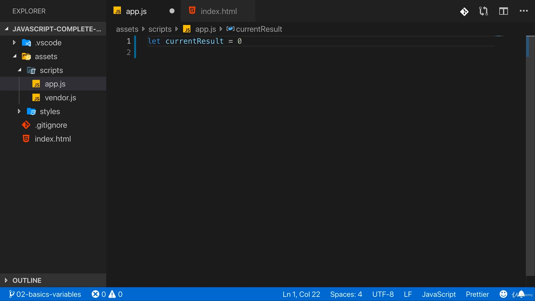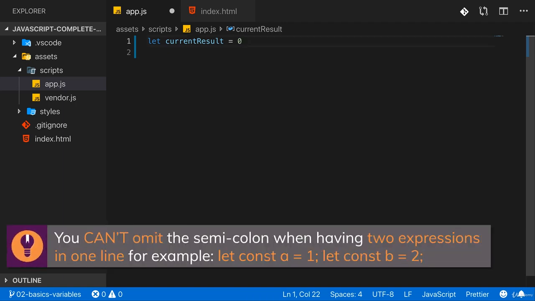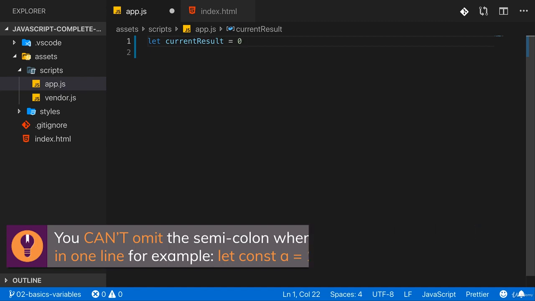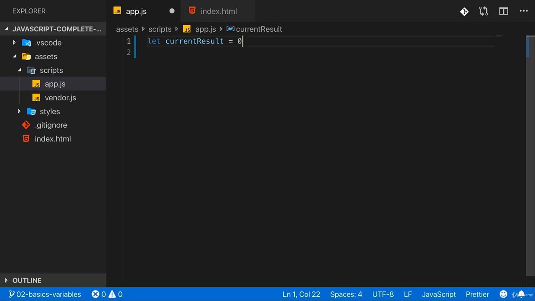Now, to conclude our first line of JavaScript code we write, let's see how we end this line. We could end it like this and just go to the next line to write the next piece of code, but you'll also often see code where we use a semicolon to finish off this line. Now, in JavaScript, using the semicolon is generally optional. I'm saying generally because there are some very rare niche cases where it's not optional, but you can avoid these cases typically, and hence you can write JavaScript code without semicolons. And you'll see certain tutorials or guides which actually recommend that you don't add a semicolon.